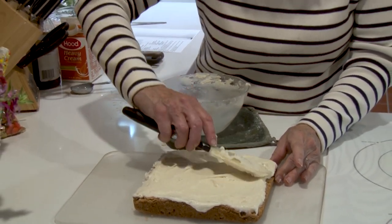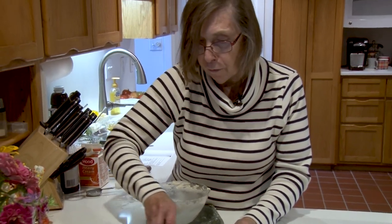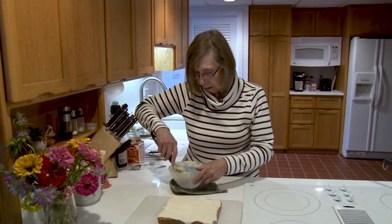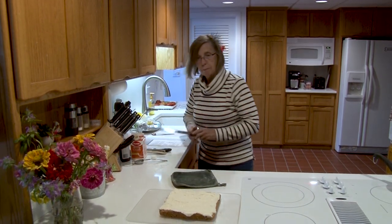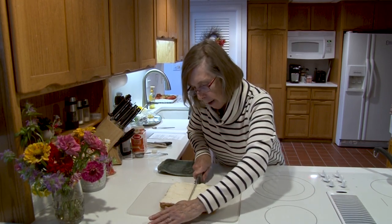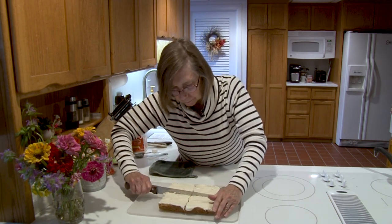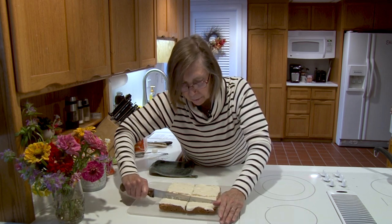Normally this would be done in the pan, however my pan is still in the oven with the second batch of butterscotch brownies. So I turned this one out on the cutting board, which makes it easier to cut, which I will do right now. I'm going to cut this into 16 pieces, so I'll cut it in half. And in half again. Cut those all in half.